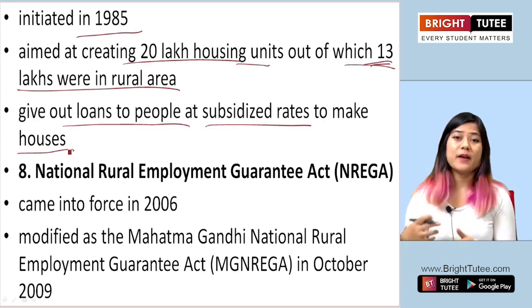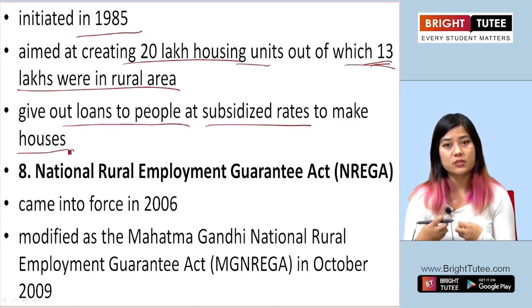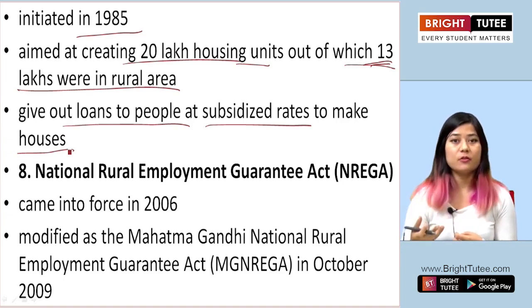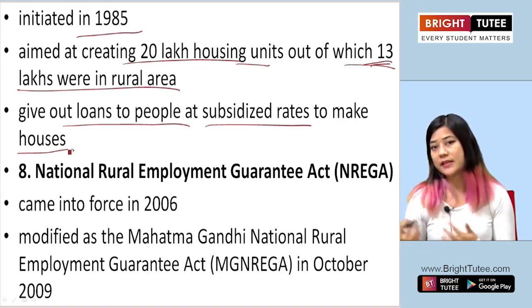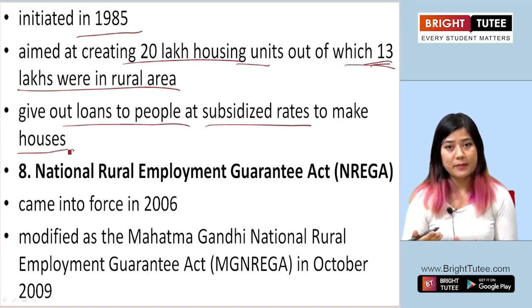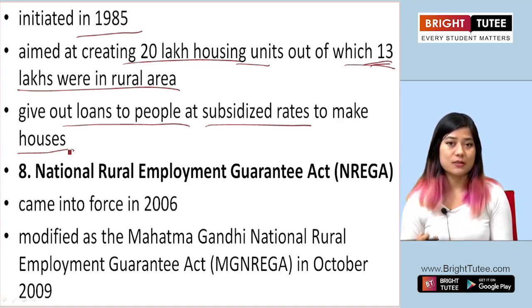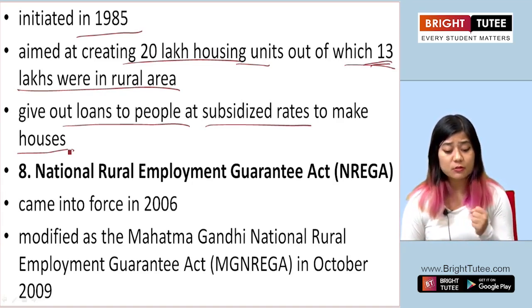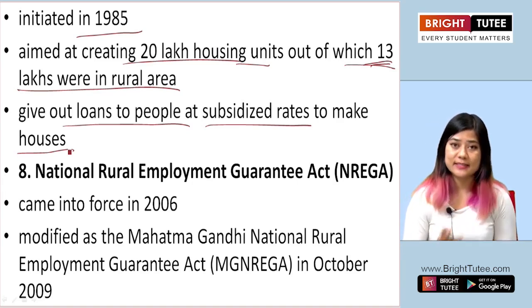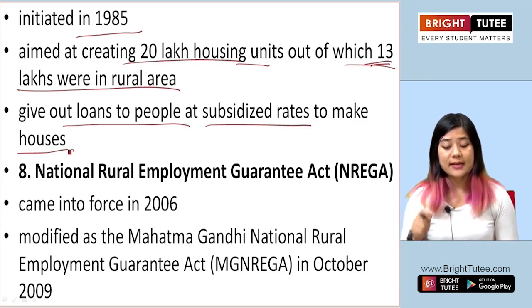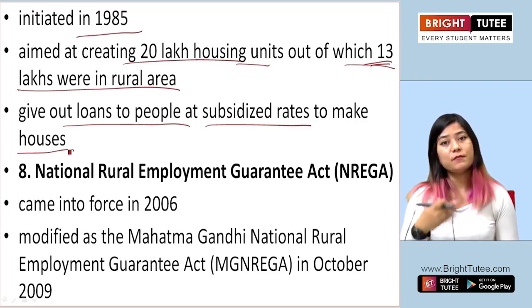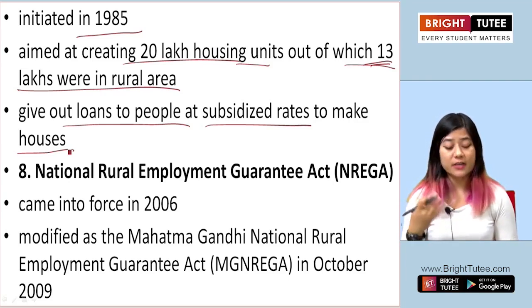So loans were provided to people at very low interest. Okay, when you take loans, you have to pay interest. But many times the rates of interest are very high. So the poor people cannot repay the money that they took as a loan. So loans were also provided by the scheme so that people can use that loan to build their houses. And in turn, the rates of interest were very low.